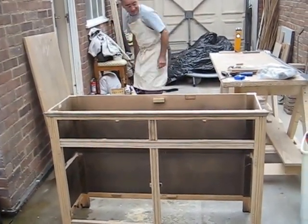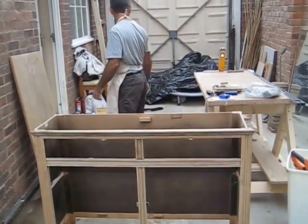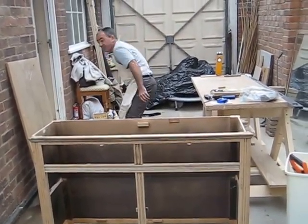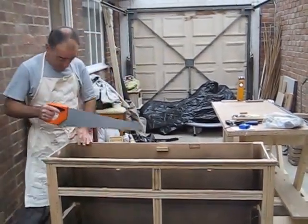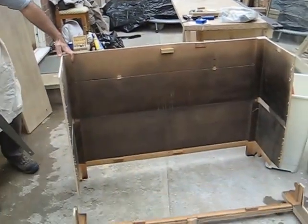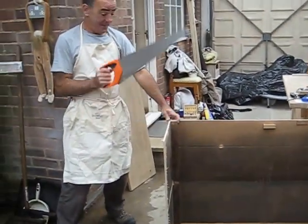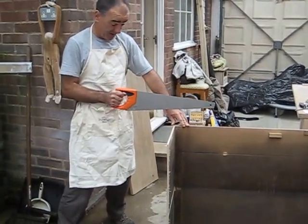Where is the bloody router? I've left the thing at home, so we won't be using the router. We'll be using the old saw. We've still got to cut these nails. So we just leave the cover. We cut these off there. Mind when you're doing this that you don't actually cut through your fingers.